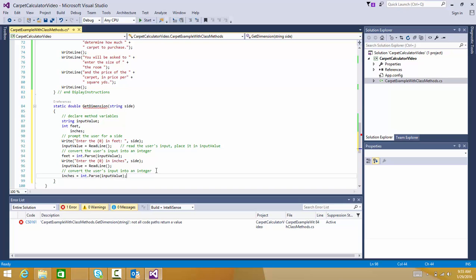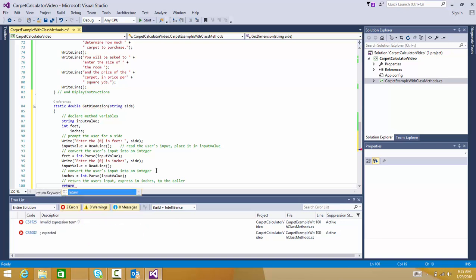And finally, I'm going to go ahead and return to the calling module the final data. Return the user's input expressed in inches to the caller. So the way I do that is using the keyword return.